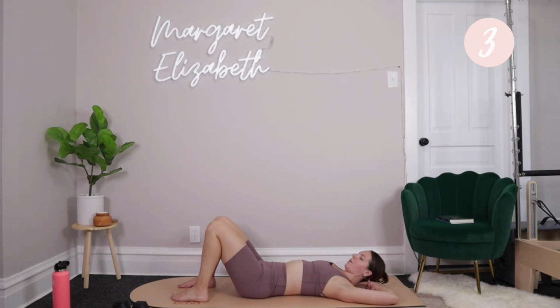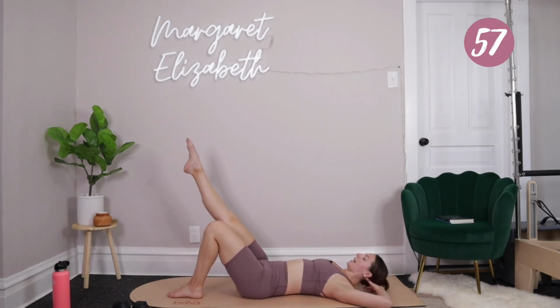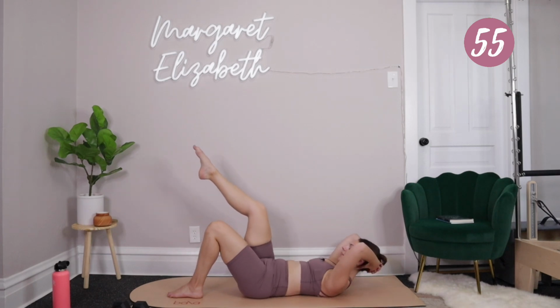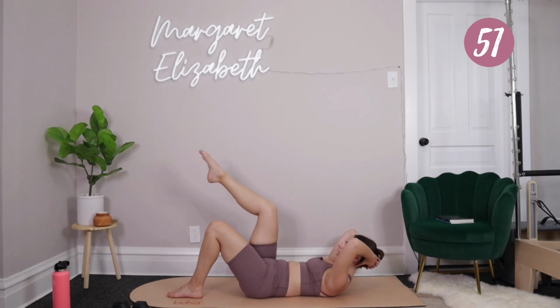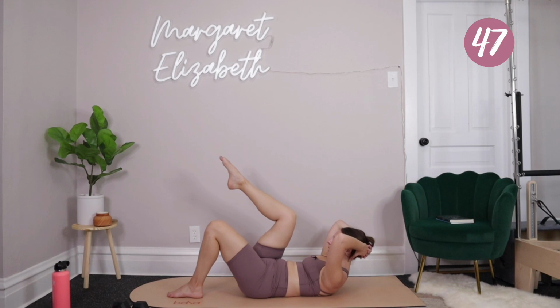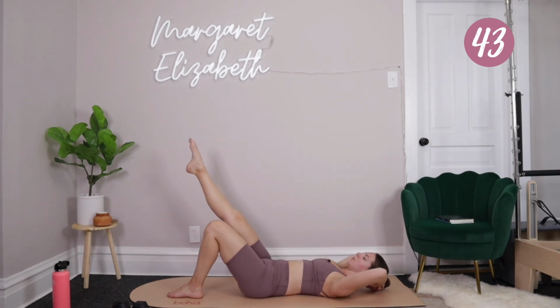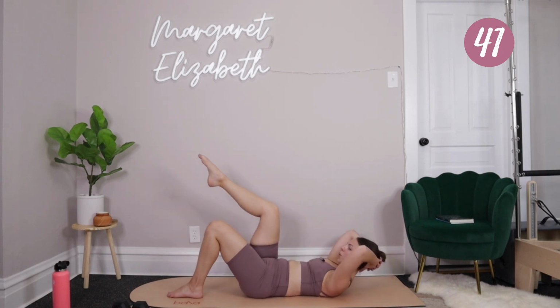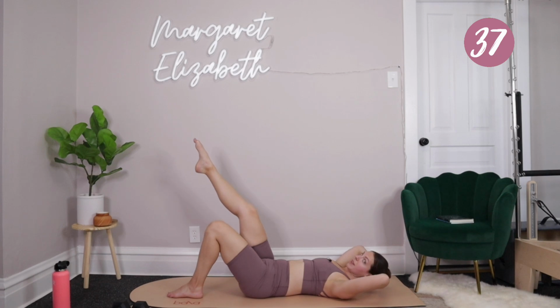Okay, final exercise here. We go 3, 2, and 1. Hands behind the head, open up through those elbows, reach the left leg out, high diagonal. Exhale as you pull the left knee in. We're lifting up through head, neck, and shoulders. Inhale as you reach everything back out. Big exhale, we pull it in. Inhale, everything reaches back out. Good.